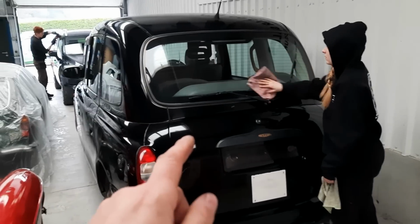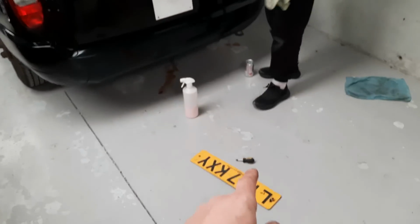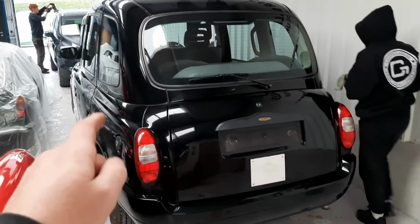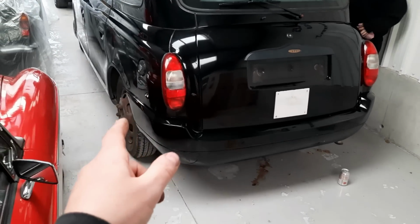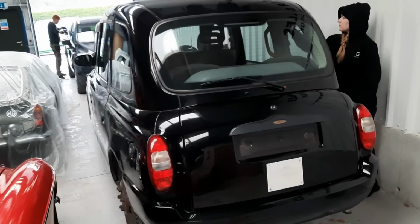So now Brooke and I are on the taxi. Scotty's still machine polishing. He's moved inside because of the rain. We've got to change the number plates out. We've got to give the whole car a clean. Then we're going to give it a buff with the black Turtle Wax. And then we've got new chrome wheel trims to go on there. Then when the Cougar's out, we'll move it forward and hit the interior on it. So we're giving the wheels a wire brush down and they're going over with some stone chip.